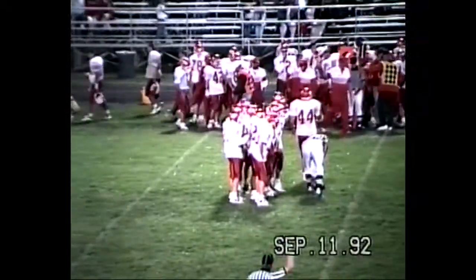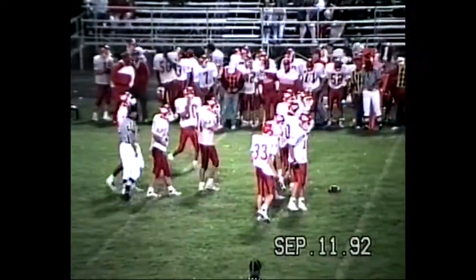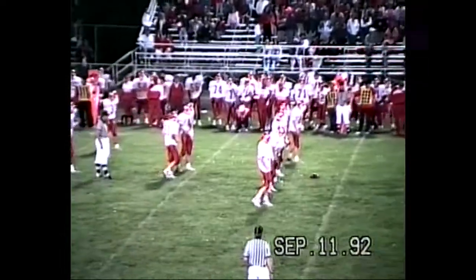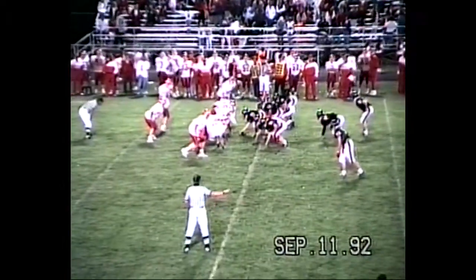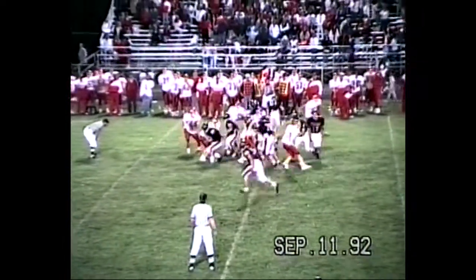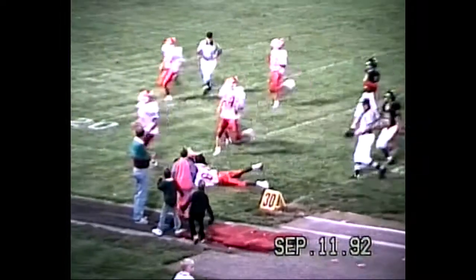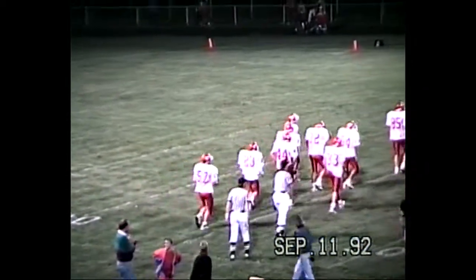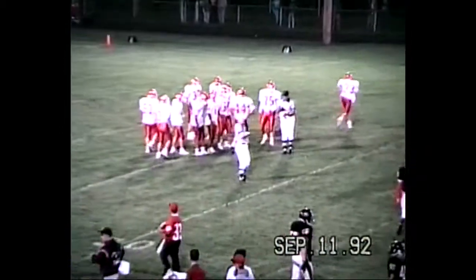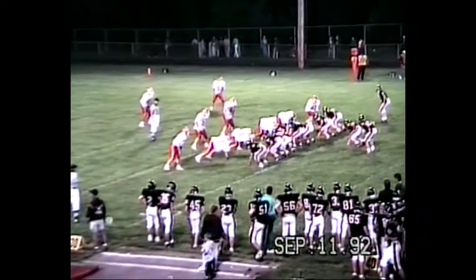With a nice run for first down. Crossing the 50-yard line down to the London 49. 37-7. London leading by 30 points with just a minute to go in the football game. And a little bit of confusion on the part of the Tigers now as they quickly get set. Evans at quarterback, turns, hands off, and once again it is Thomas, and there he goes again, another nice run, crosses the 30-yard line for yet another first down as he runs out of bounds. Thomas, the 5'8" junior, making the most of his opportunities here. 2 carries and has close to 30 yards in those 2 carries.